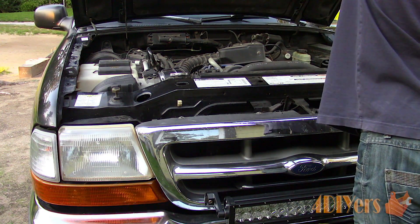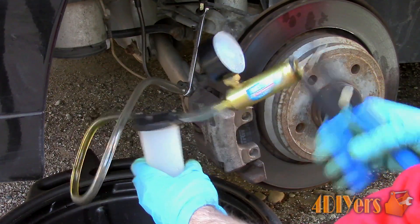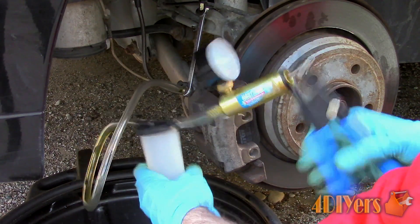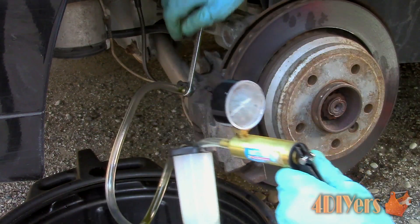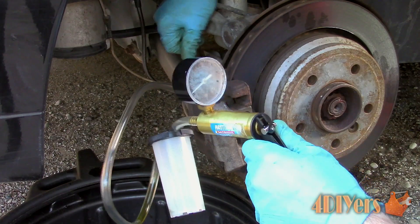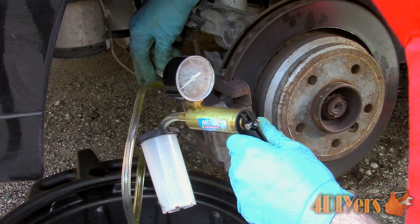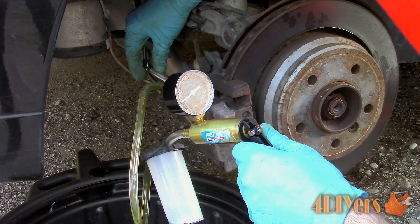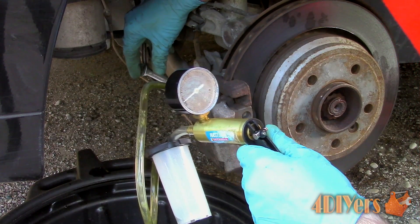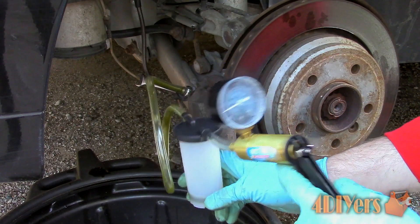Testing the moisture level in the brake fluid will help determine the brake fluid's condition and if a fluid replacement is required. Naturally brake fluid will absorb moisture which is present in the air. The system is intended to be sealed using rubber gaskets and specific fittings, however sometimes these connections can leak — perhaps a reservoir cap wasn't tight or is leaking. Even having the cap off the reservoir for an extended period of time will cause excessive moisture to be absorbed into the fluid.